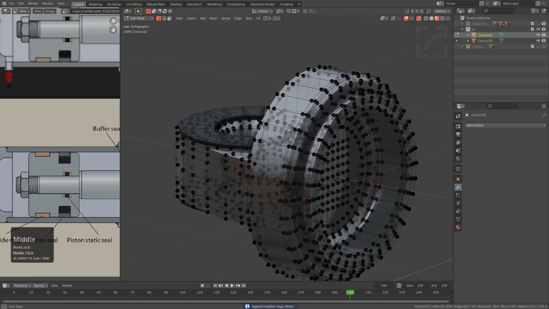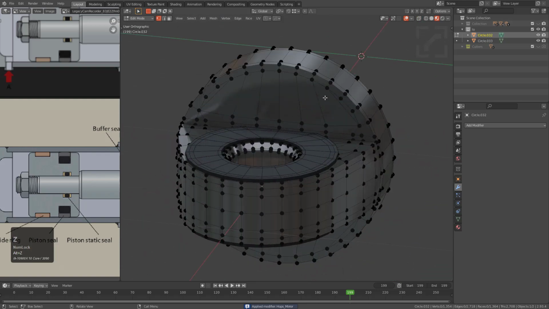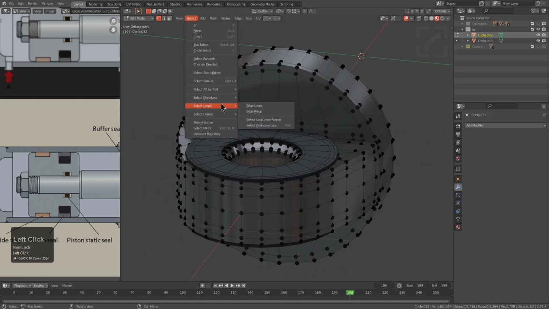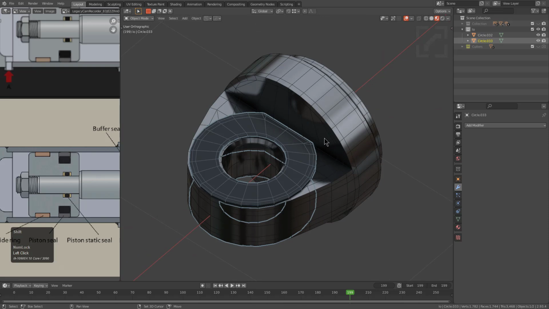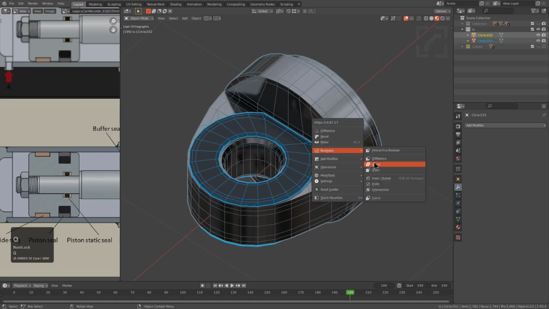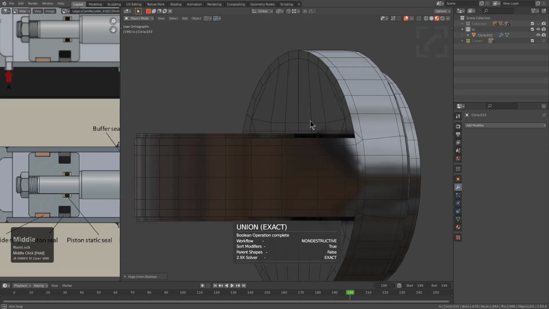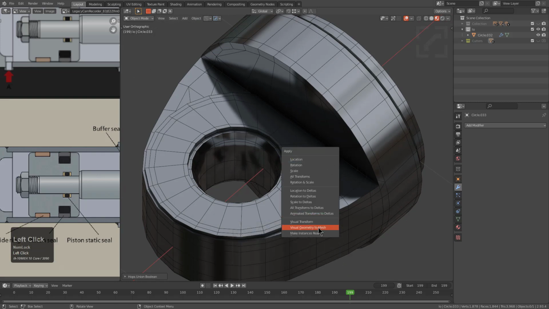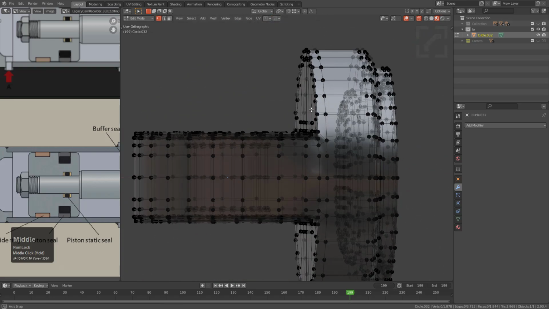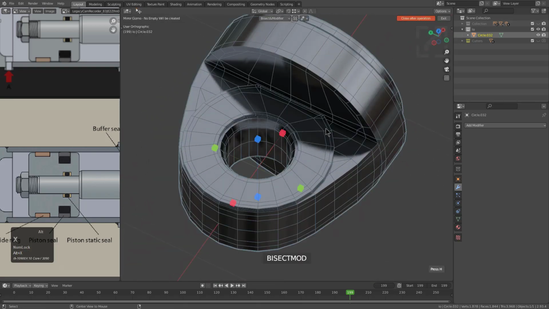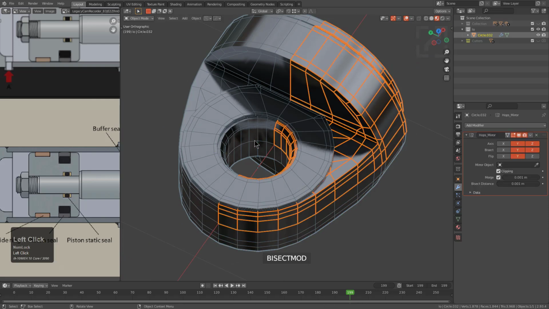Let's select everything, Shift tilde, just to make sure there aren't any holes in the mesh. As you know, I have select boundary loops mapped to Shift tilde, so when I select everything and press Shift tilde, that's my way of querying the surface for holes. So let's union this together, and it looks like things worked out. Let's apply it with Control A, Visual Geometry to Mesh, and Shift tilde grabbing in edit mode just to make sure. Let's take this moment to split it with a bisect modifier.